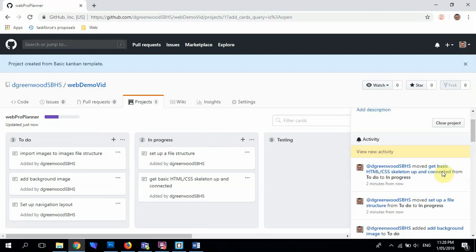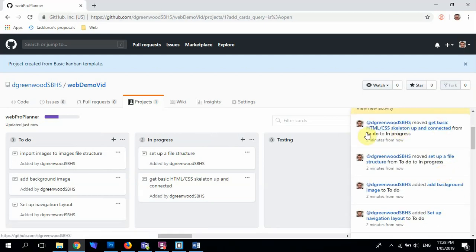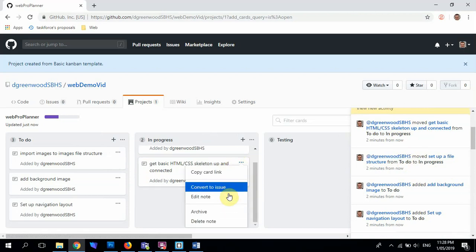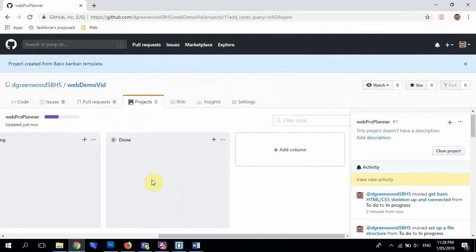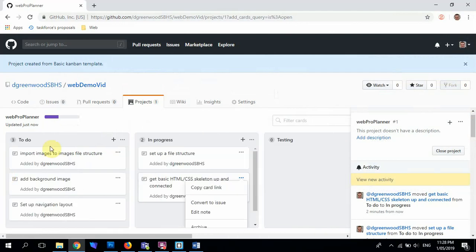Menu. So you can see this activity now. So I've written this stuff and I've moved this to do. If I add any notes, I can say convert to an issue or edit note, and I can add more things to it or what have you. This all gets logged. So in terms of your history, you've done things and you've gone through a process. So your ticket's gone from to do, in progress, testing, and done. And maybe a note's been added or it's been tested, been logged as a bug, the bug's been fixed, and then it's been put into done. This all gets seen here.